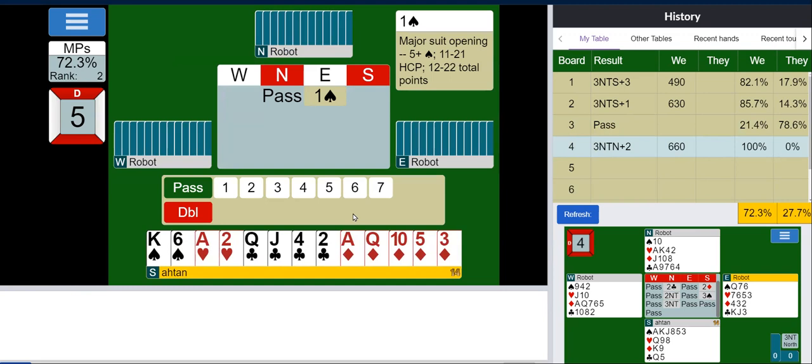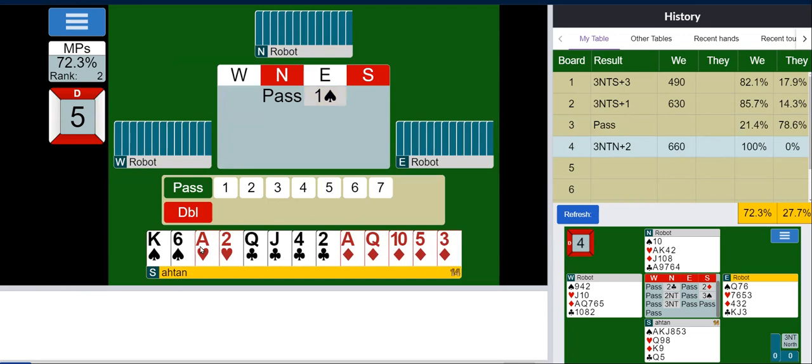13, 14, 15, 16. 16 points. Pretty good hand. I could do a one no trump overcall, except that my spade suit is rather weak looking. And I have a second double turn here in the heart suit, so I think things are not looking very good for a one no trump overcall. A bit risky, I think.